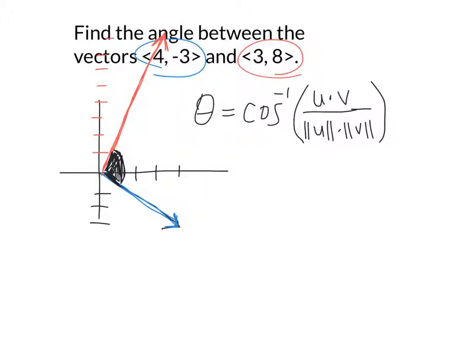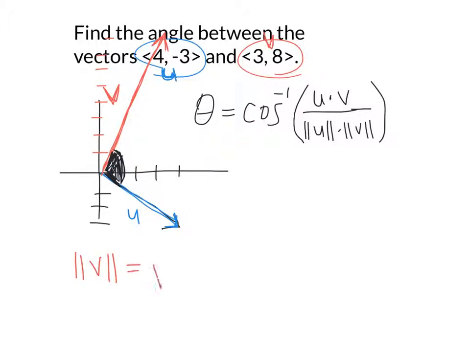So just for fun, let's call the first one u. So this is the vector u. So here's u. And this one will be the vector v. But because dot product is commutative, it really doesn't matter which one we call what. So let's find u. First of all, we're going to find the magnitude. Actually, we're going to do v because that's my color.